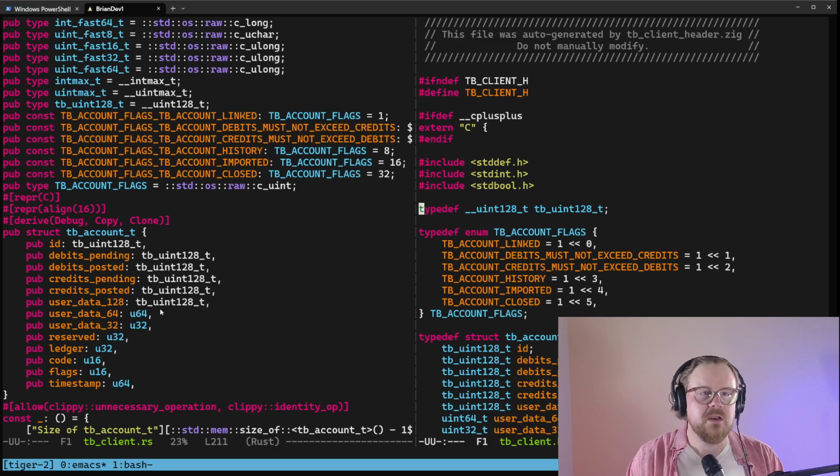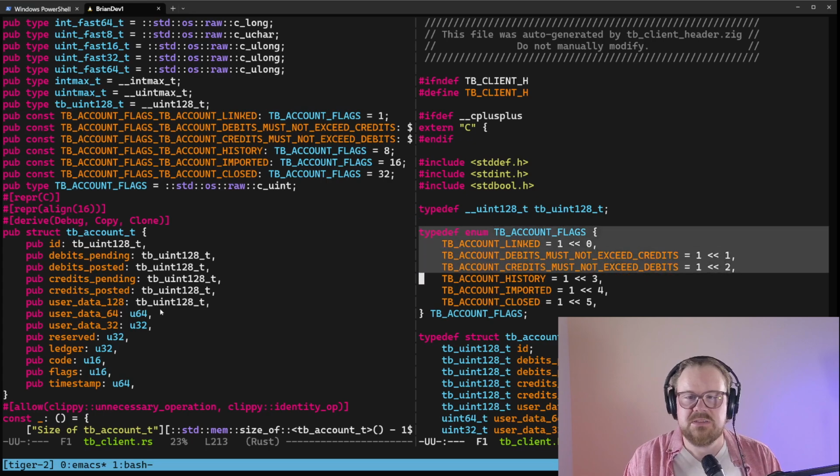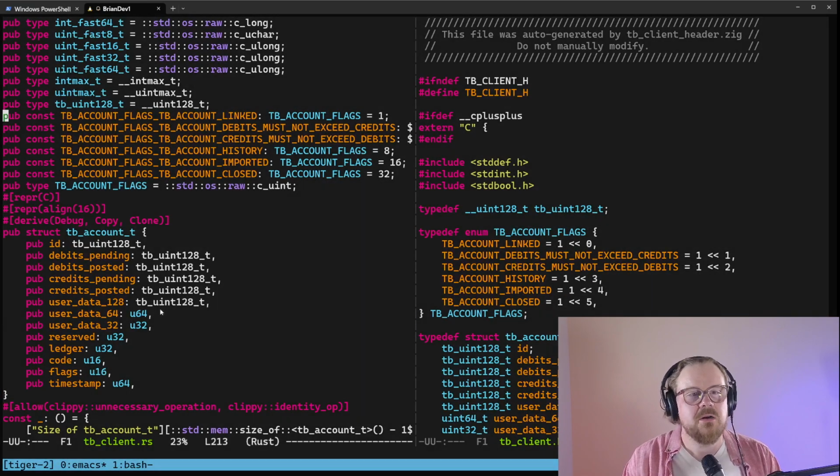All right, so let's compare. Our uint128. That's interesting. Tiger Beetle has its own uint128 for some reason. Maybe just because that reads prettier than this ugly type. All right. Some enum definitions in C aren't an enum in Bindgen.